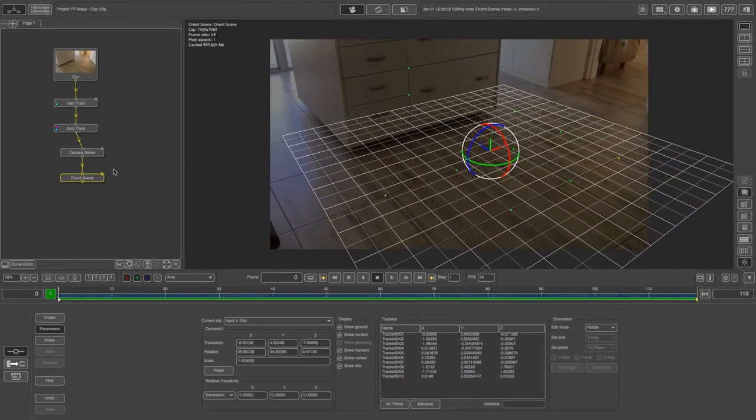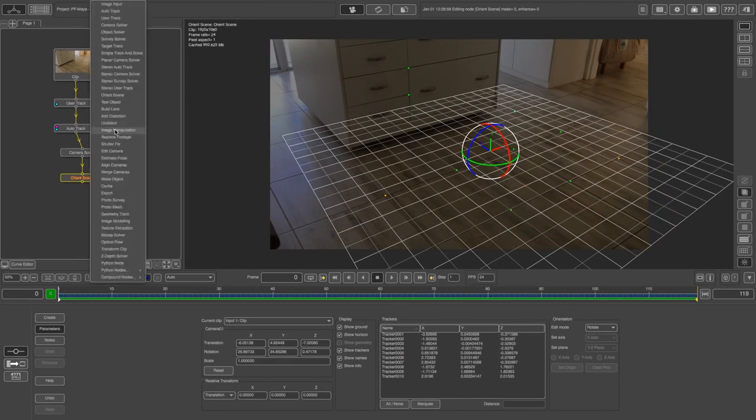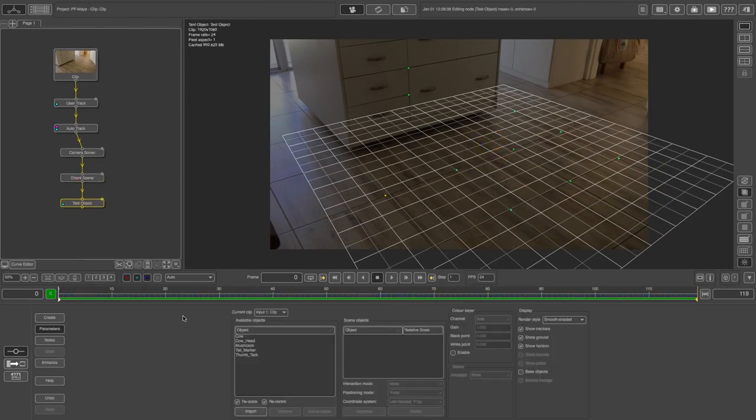Right, so next we're going to add some test objects. I'm going to right click on orient scene, and then click on test object. Okay, and let's add a cow. Click on add to scene, and then just set this interaction mode to place at selected feature. And then I'm going to click on one of my trackers, and let's add a mushroom. Click on add to scene, and then just click on one of the trackers again, so it's actually positioning it on that spot. And maybe let's add another cow head, add to scene, and then just click on one of the trackers.